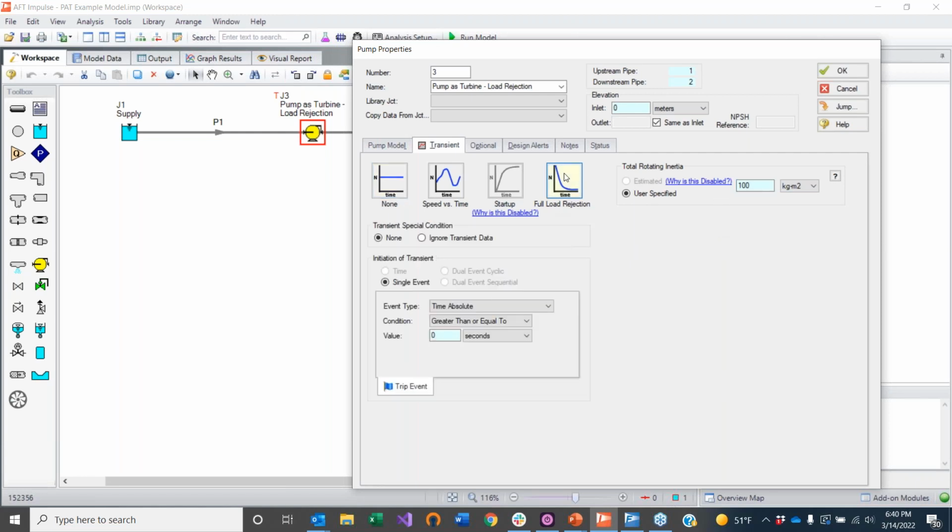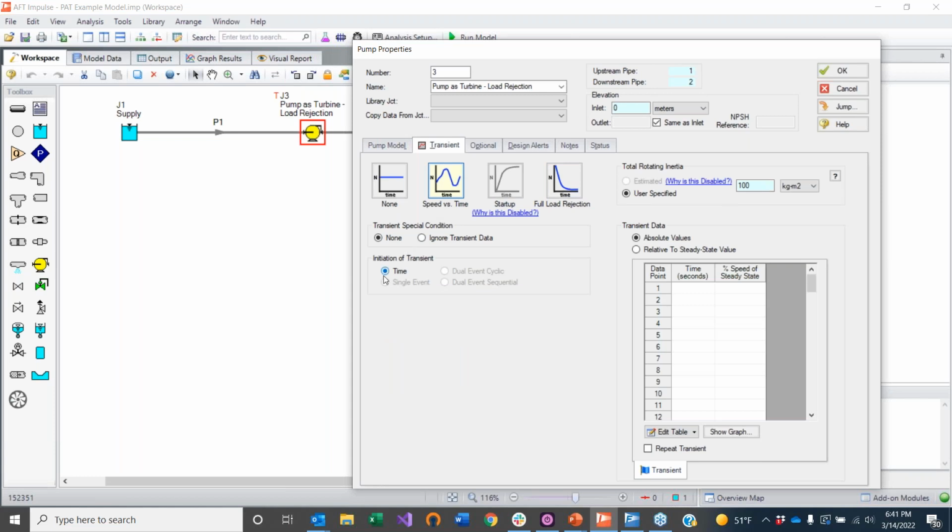So full load rejection can happen at the very beginning, or it can happen due to a trigger. And all that's happening is it decouples when it's triggered, and then it enters that free spinning state.